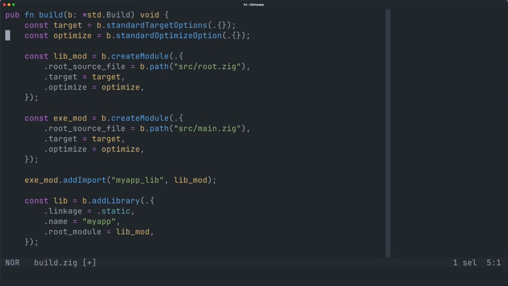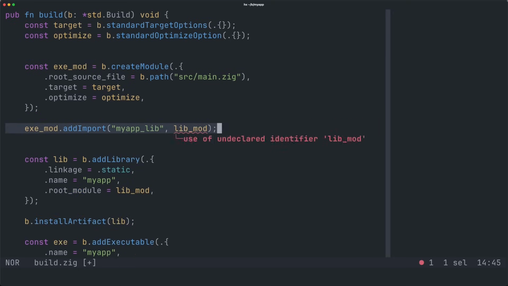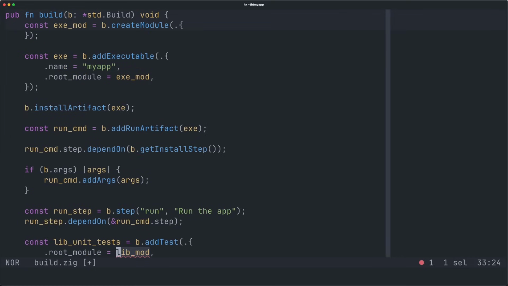To fix this, I'm going to delete the static library definition and all related code, but before I do, check out exe_mod.addImport. Previously, when we needed to add an import to the root module of our JSON executable, we did so by setting a field in the createModule call, while here you can see an alternative method. Neither is preferable over the other, so choose which style works best for your use case. But just to give you some extra insight, consider how the addImport function call has the advantage that you can easily place it under branching and that you can also use it to define circular imports for situations where this kind of dependency topology is desirable. Okay, so we get rid of the static library, and then we are left with only the executable definition.